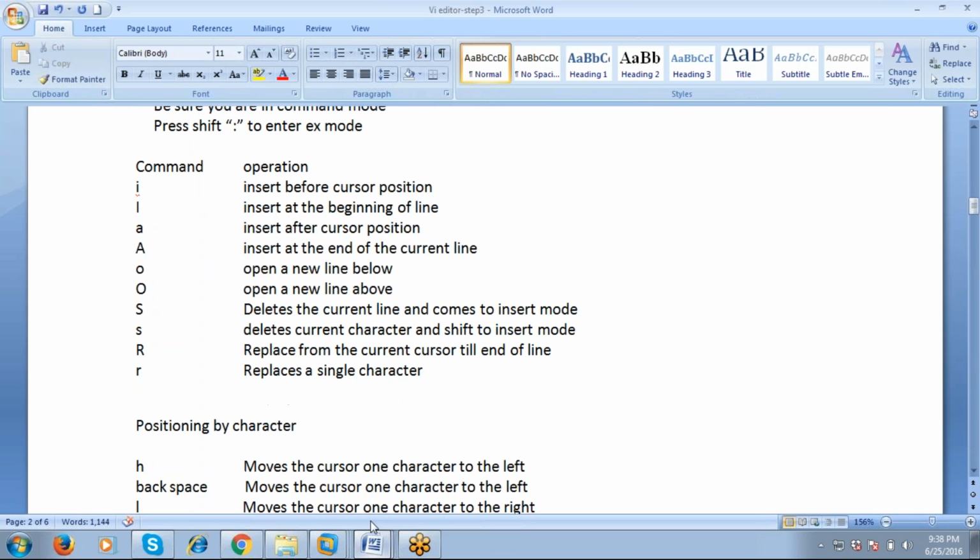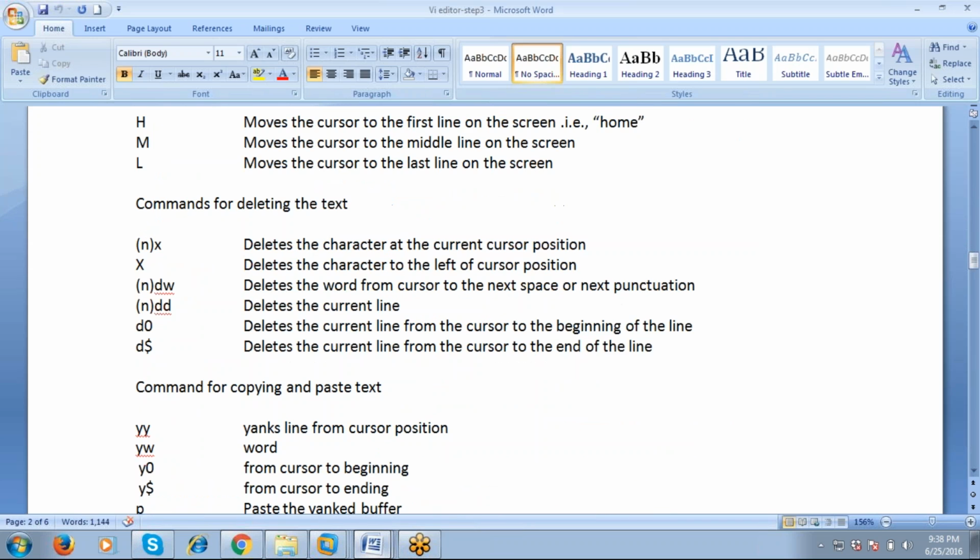Then after that, how you can give the numbers to the file. First, how to delete, working with deleting text. DW means deleting a word, and N means a number of words. DD means the entire line. For example, wherever the cursor is, the entire line is deleted the moment you press DD. Then DD with a number, for example 5 with the cursor right here, deletes 5 lines from the cursor point. This is how you delete text in the VI editor.